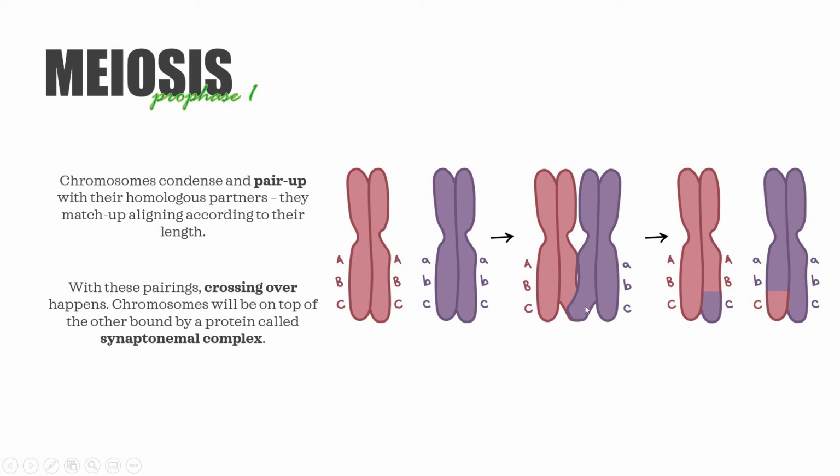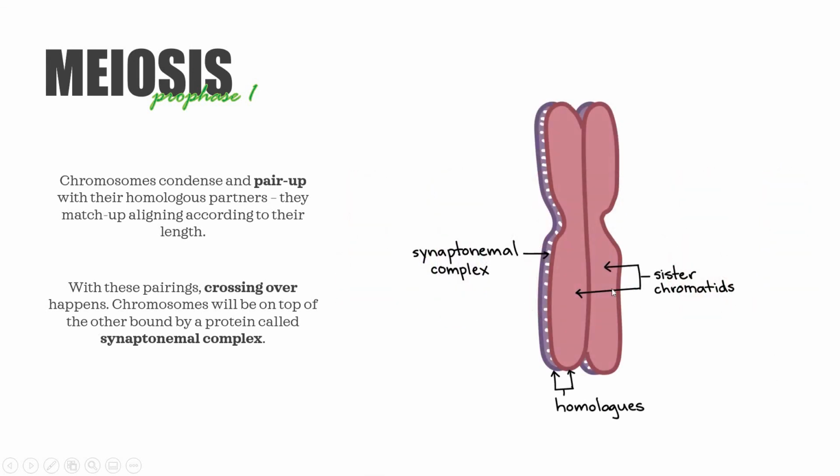Now, crossing over is the process of the sharing of the traits na nangyayari. In this case, isang trait lang ang na-transfer sa isang chromosome, okay, sa magkabilang parts niyan. Isang trait lang, yung C, for this chromatid. So, the synaptonemal complex is binding them in such a way that they look like this. So, ang homologous chromosomes dito is yung red at saka si blue. And then they are sister chromatids, and then yung dalawang blue are sister chromatids.